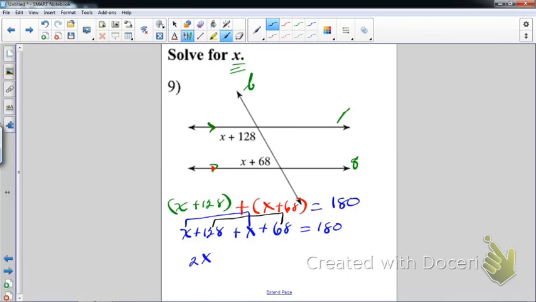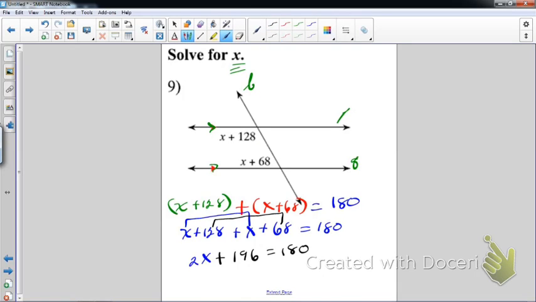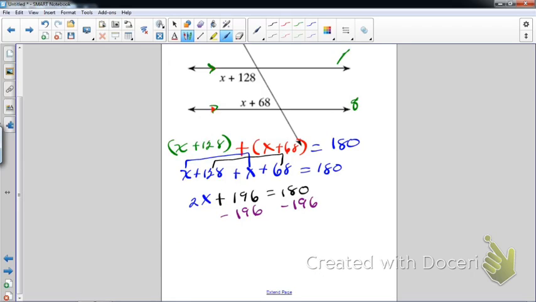When I add them up, I get a total of 196, which is equal to 180. From here, remember, all we have to do now is solve for x. This is a two-step equation where I use the subtraction property of equality, where I get to subtract 196. That simplifies to 0 for us, remember that. And we have 2x that is equal to, and now I'm going to subtract these two numbers. I apologize, I have negative 16.